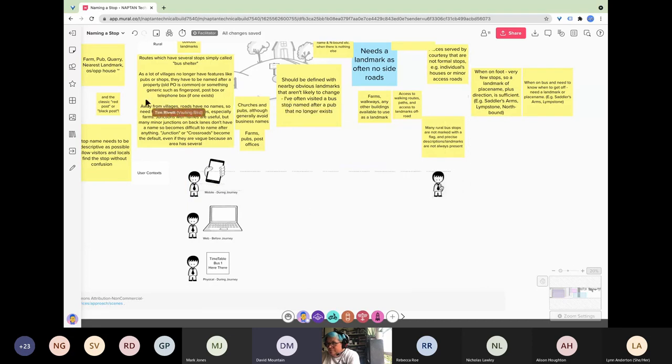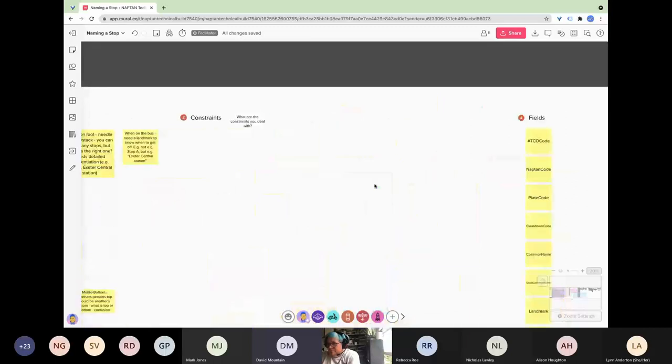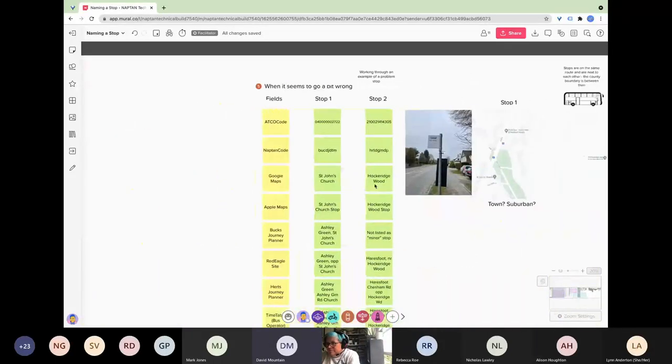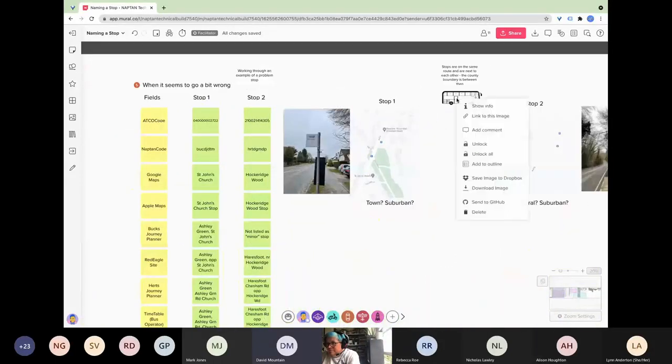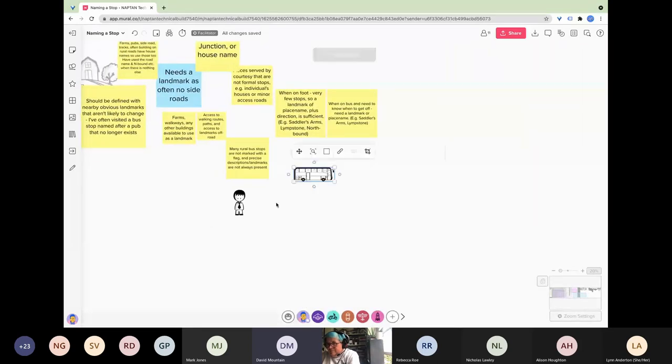I put the two examples for urban and rural about that. If you're on foot looking for a stop, you really need to find the one going in the right direction, with some differentiator. But if you're on the bus, you don't care that the stop you're getting off at is northbound or southbound. What you care about is making sure you get off at the right one. So I think that's useful in terms of getting the stop names right in different contexts.